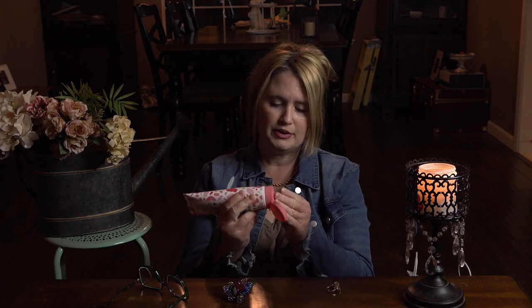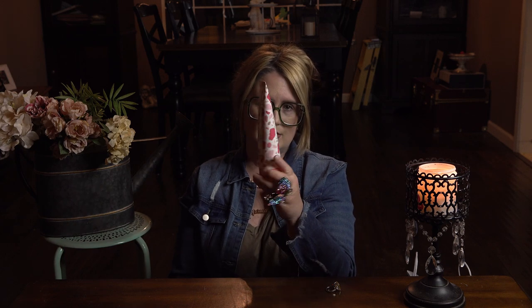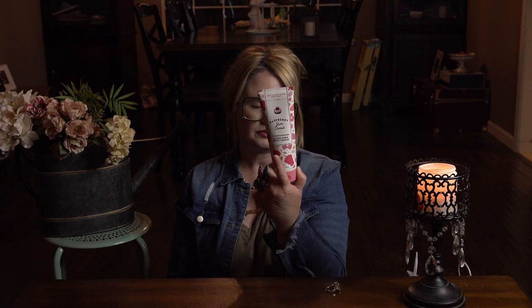I wanted to get this because I love the candle so much — I'm hoping this really reminds me of it. This is the Raspberry Jam Donut lotion and that's the Wild Berry Jam Donut candle — both from the bakery scent line. The fragrance notes are wild raspberry jam, powdered sugar, and warm fluffy donut — very similar notes to the candle. This is the Ultra Shea body cream, normally $14.50. It smells really good. People online are giving it really good reviews, and $5.95 for this is an incredible deal. I love the cute packaging too.